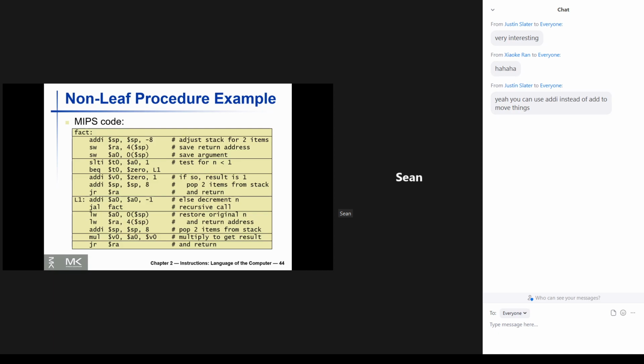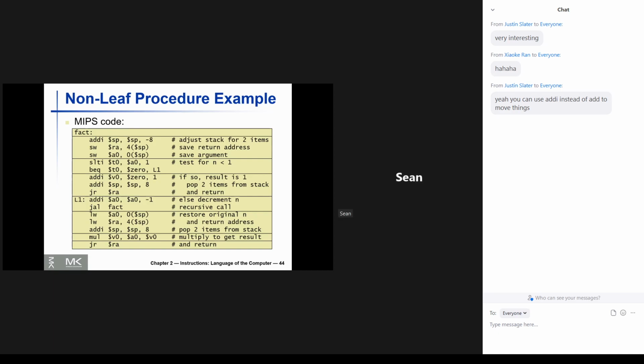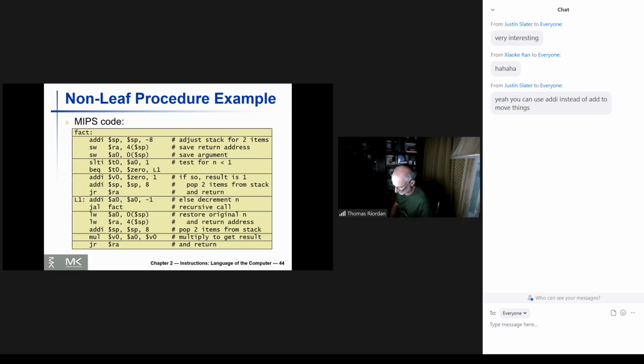And it occurs to me you could put the pushing of the return address and argument onto the stack, since you're not changing them, after the branch. Couldn't you? After which branch? The BEQ? You could move those 2 lines to just before the add-I in the L1. Oh, sure. Yeah. As long as you do it before you call the subroutine, you'll be fine.